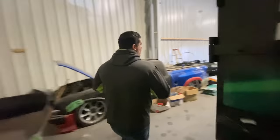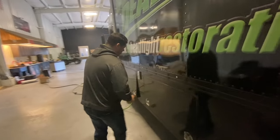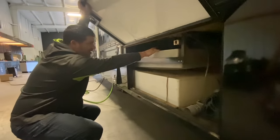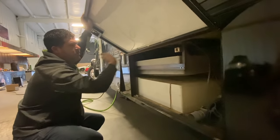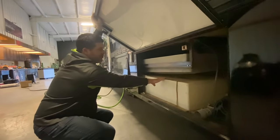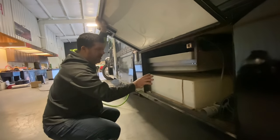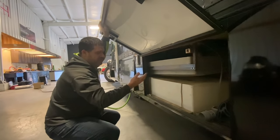When we had to figure out where we were putting all of our drain lines, you have to drop through the floor. You will notice here on this side, we have our black water that drops down from our toilet into our black water tank. Then we have a fresh water underneath. We have a fresh water, if you saw in the beginning, on the other side of the truck, which we'll go over there and show you. So we have two fresh waters. Most RVs or campers only come with one. I want to make sure we have lots of water, sorry for the train, so we could run both sides and be able to have two, three showers with hot water on demand.